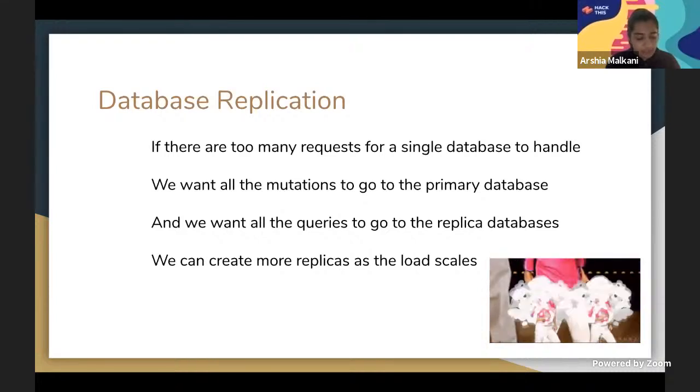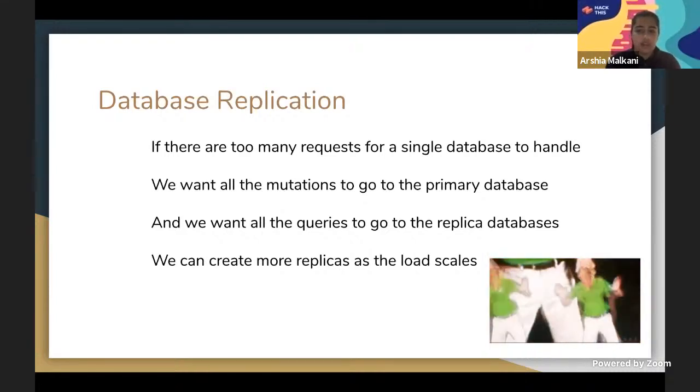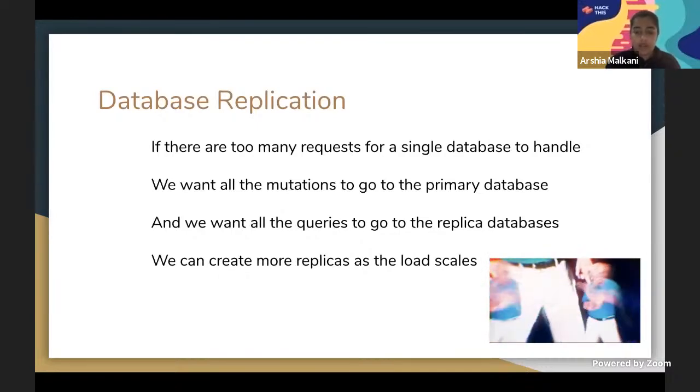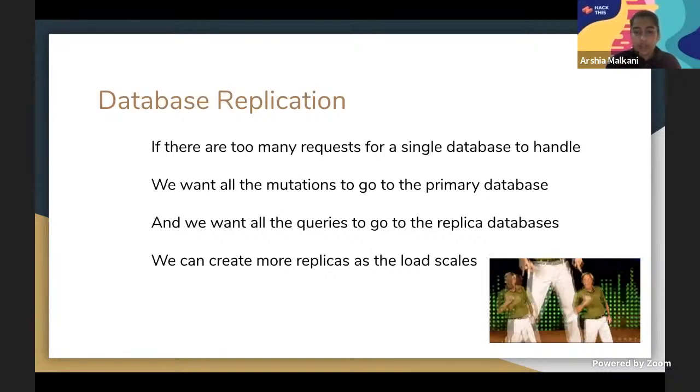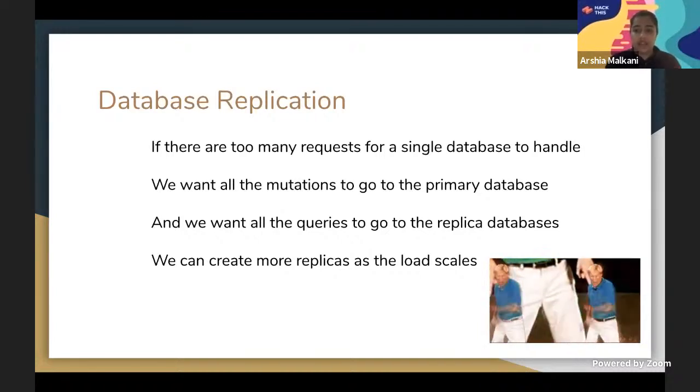And then your database can be in charge of replication, so it can create a copy of that same database. There'll be a little bit of lag in it copying over the data and making sure it's up to date. But any read requests, so GraphQL queries, can go to your replica. And you can scale it out with more replicas depending on what your load is. That's how you deal with scaling.